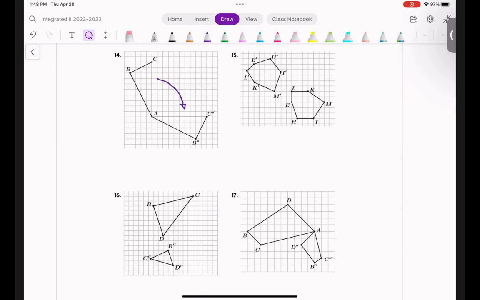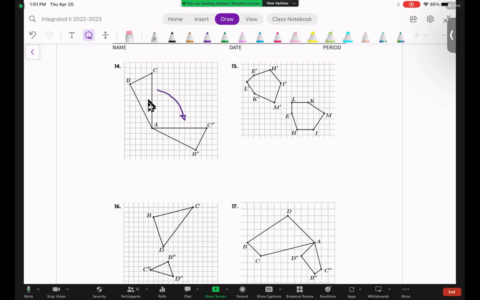Go, quickly. Okay, so for number 14, how do you get this over here? It kind of looks like a rotation, and I was kind of trying to trick you by drawing an arrow like this. Some of you already said in the chat, that's awesome, it is a reflection. Very good. The way I know it's not a rotation is if I start rotating C, like pulling this image until it gets on top of C prime, or is that C double prime? Geez, C double prime right there.